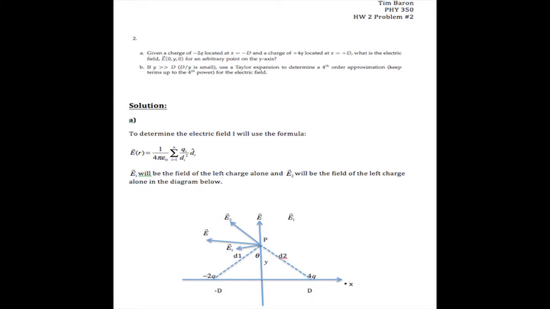And then we're asked to use a Taylor expansion and look at it when y is much greater than d. So looking at the diagram, we can see that if we were to add the components, this is going to ultimately end up going in the negative x direction and positive y direction. The diagram is labeled with the magnitude for D1, D2, and R1 prime vector, R2 prime vector, and R vector, which the components for those are listed here on the page.